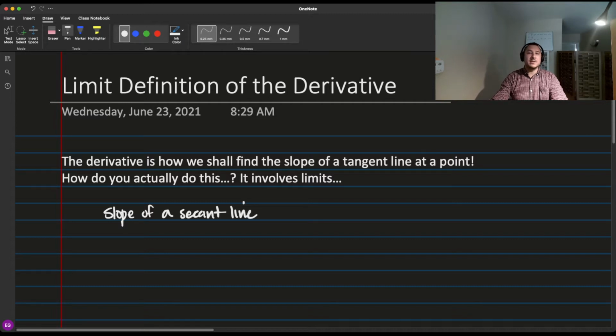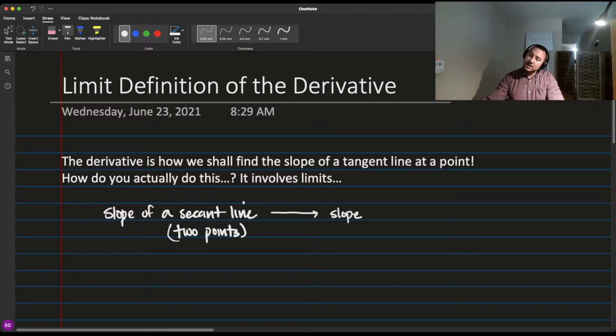Okay, because when you have the secant line, how many points do you need to make a secant line? Do we remember? Yeah, 2. Cool. So with a secant line, you have 2 points on the graph. And you're like, okay, I can do that. Now, what we wanted to do was somehow take the slope of the secant line and use it to figure out the slope of a tangent line.